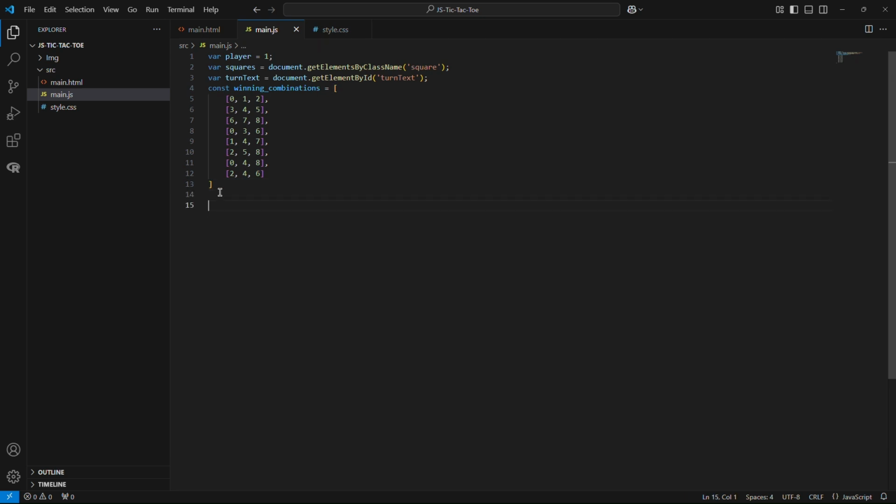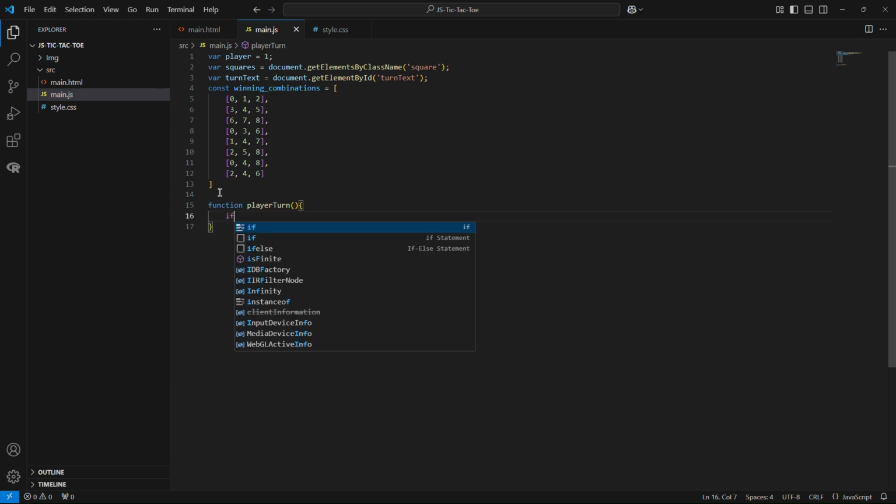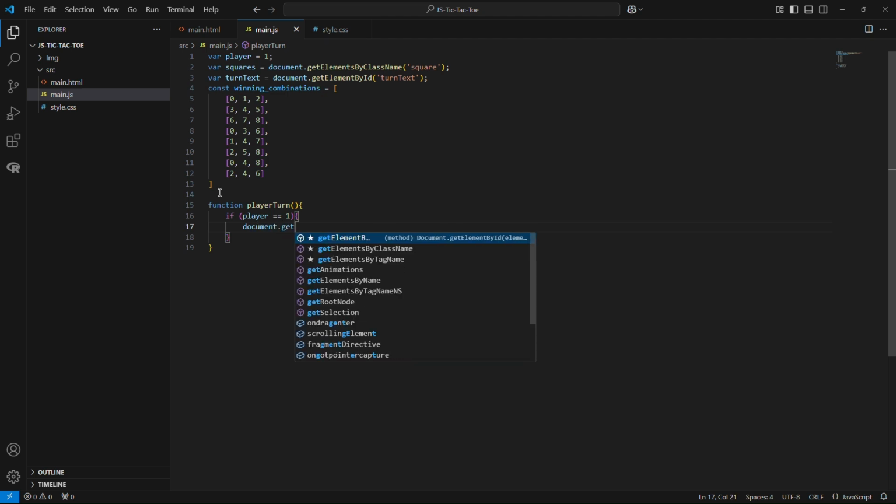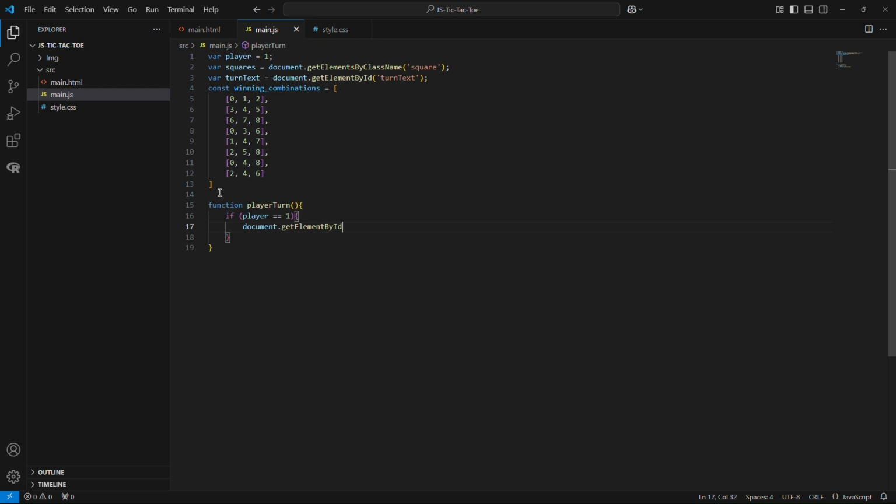Okay, so I am going to start by defining the player turn function. So let's just call it player turn. If player equals 1, which is what we set it to, if you remember from the get-go, I'm going to set it as document.getElementById.